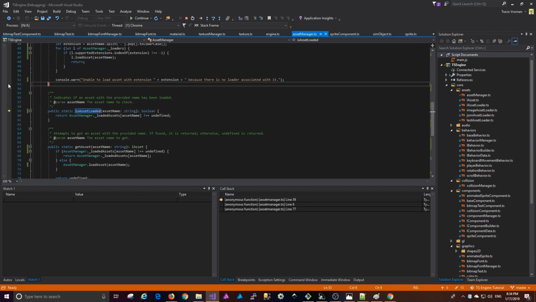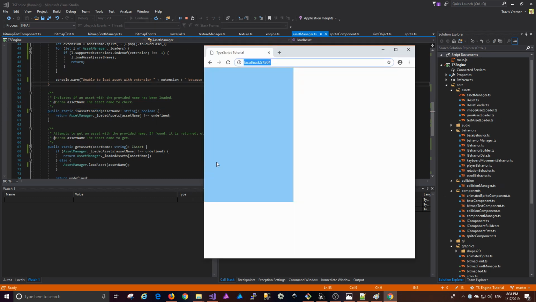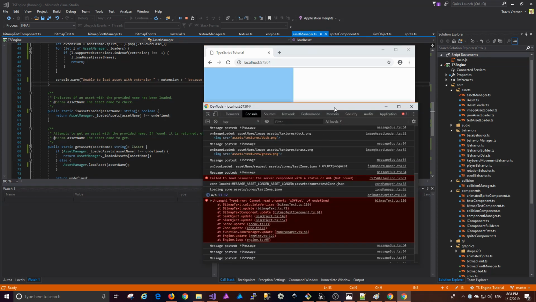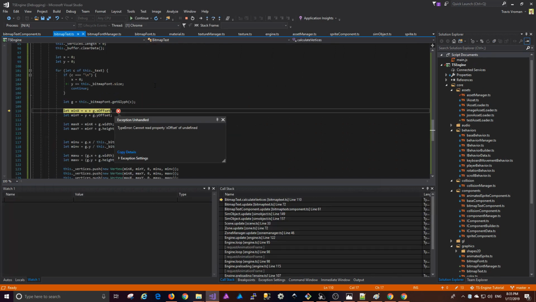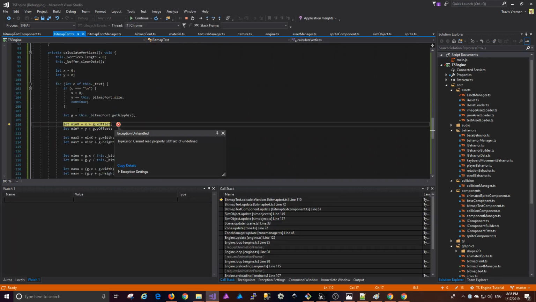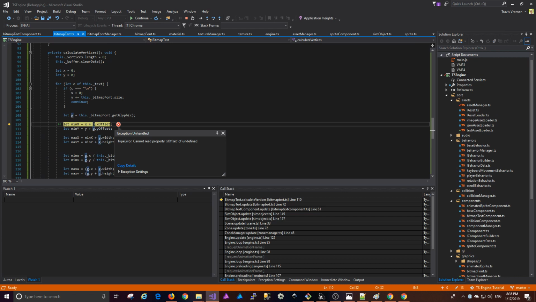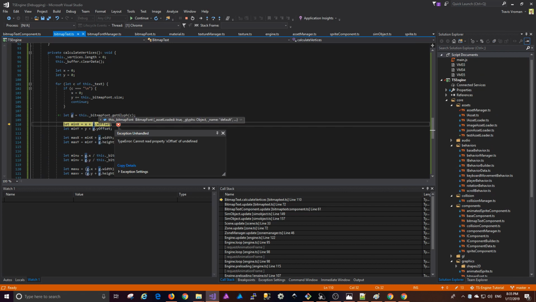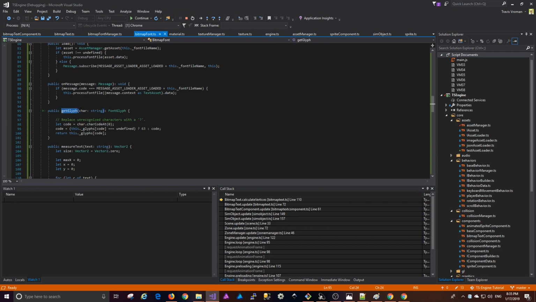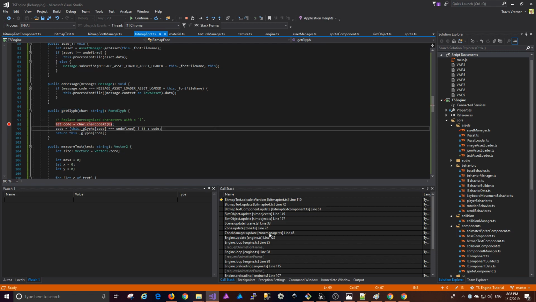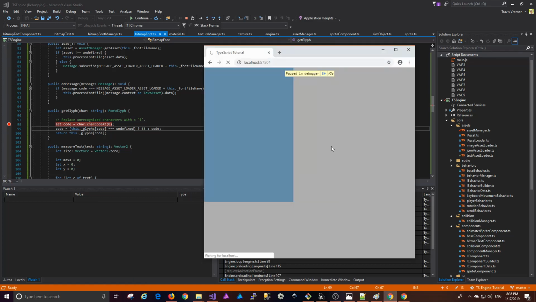And I've got some breakpoints set in here. Let me just get rid of those. And I'm getting some errors, so let's actually just reload the cache here. Okay, so what has happened here? G is undefined. So what on earth caused that to be undefined? Let's take a look at getGlyph. So let's set a breakpoint at getGlyph and reload this real quick.